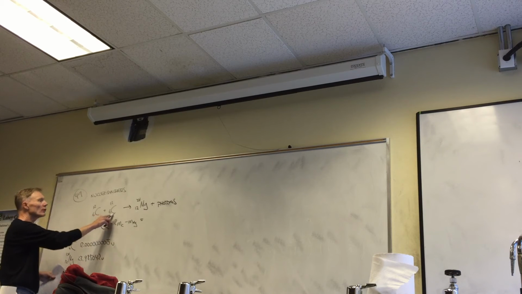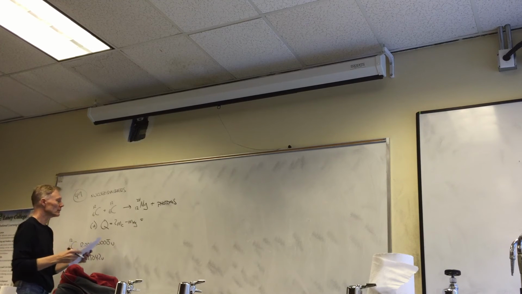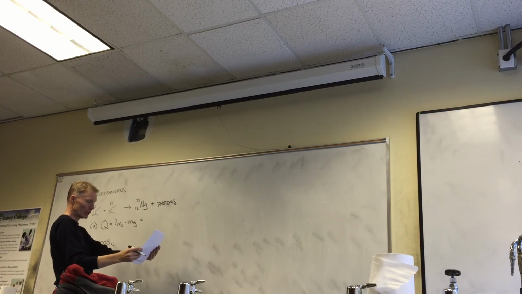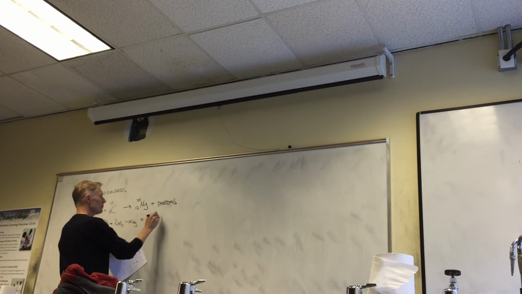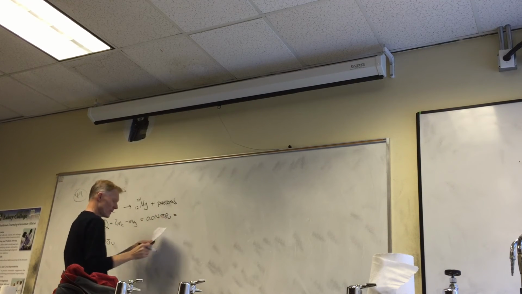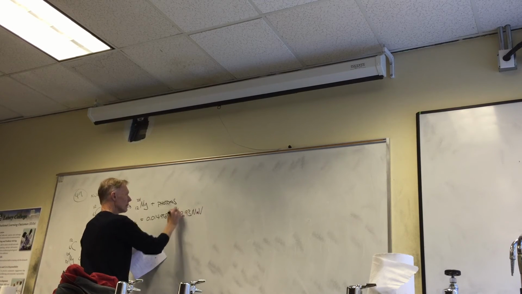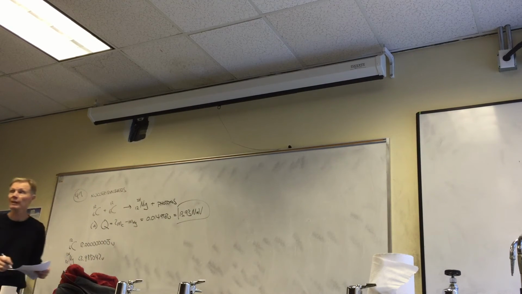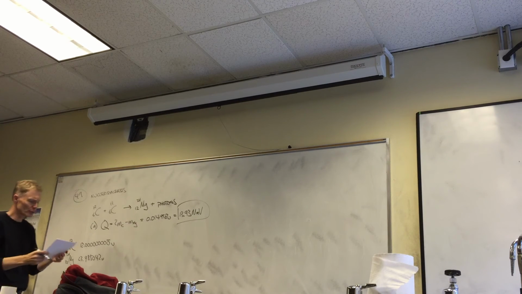So I just looked up the neutral masses for all of these, and the electrons will cancel out automatically. And we'll be left with a Q value of 0.014958 atomic mass units, which gives me 13.93 MeV. That's not bad. That's a pretty good amount of energy still being released in fusion, even though we're a fair ways into the periodic table now, right? So that's a good energy release.